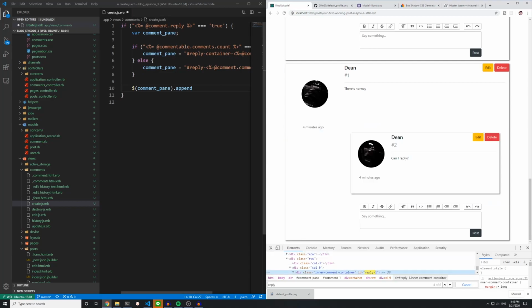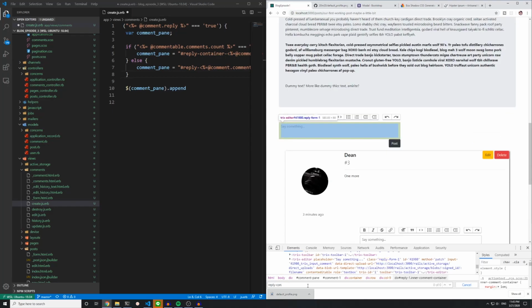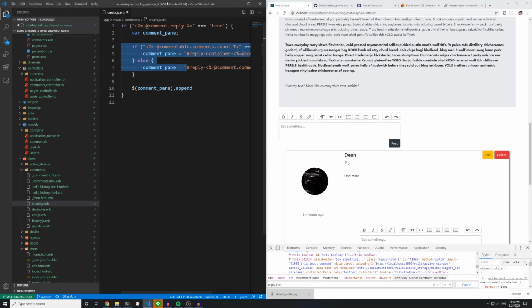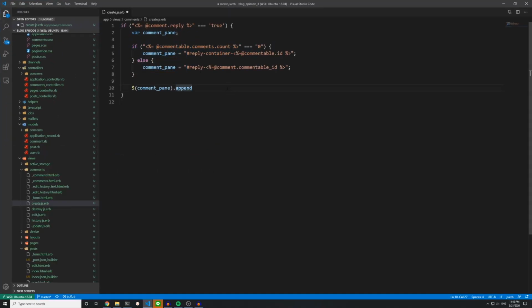If the comments count isn't 0, we grab the last one basically, and then we append this new comment to this one. So we grab this div and we say append, which means after. So after this div, add this new comment. And if the comments counter is 0, then we have to say, and I'm not actually seeing this one, so this whole if statement might not even be necessary now that I'm looking at it. But let's keep going for now.